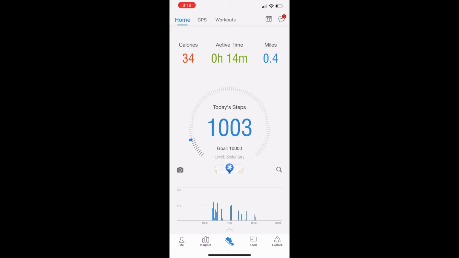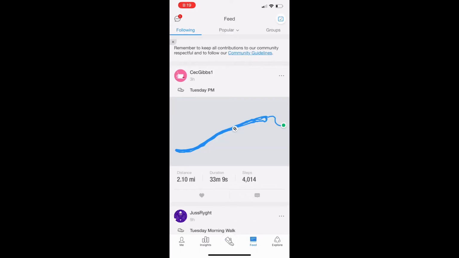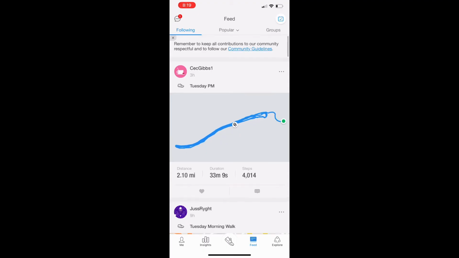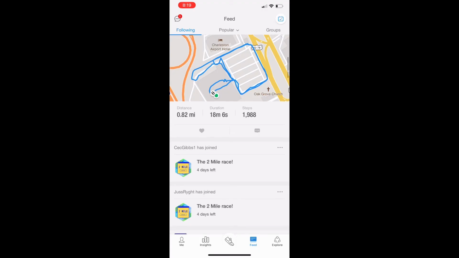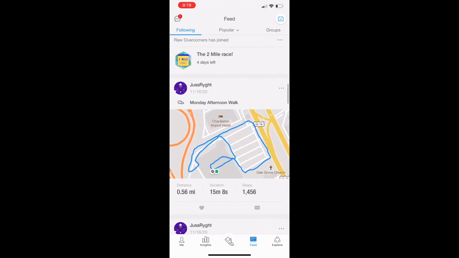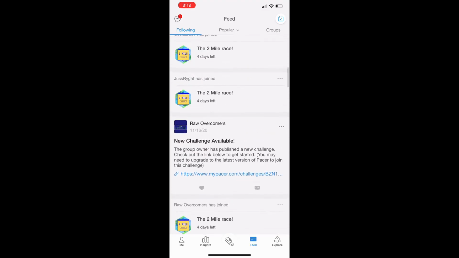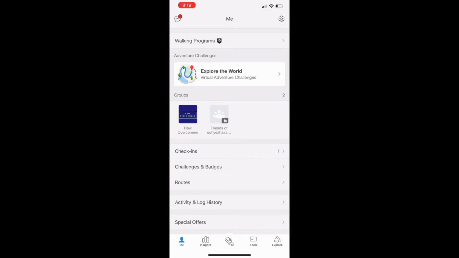Then you go back out, and then you could just look at everybody's feed as far as what they've done for the morning or for whenever they took a route. But this is only going to show up if you press start on the other screen. When you press start, then it's going to begin to track your stuff. You press finish, and then it'll save it. You can also screenshot it and post it in the group if you want the people in the group to see it.